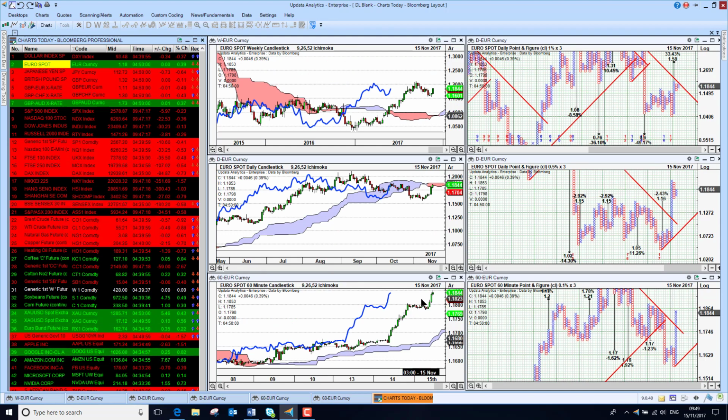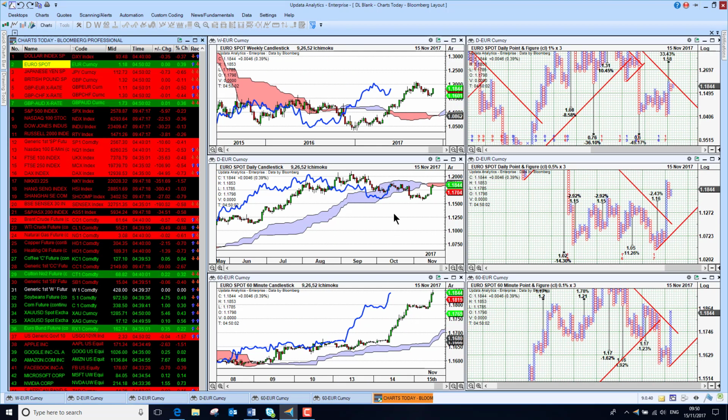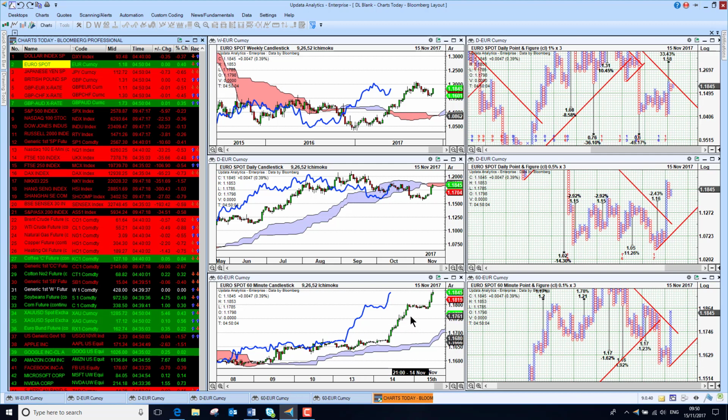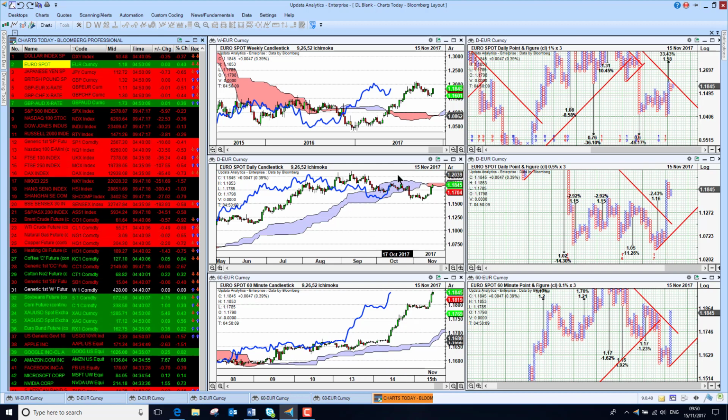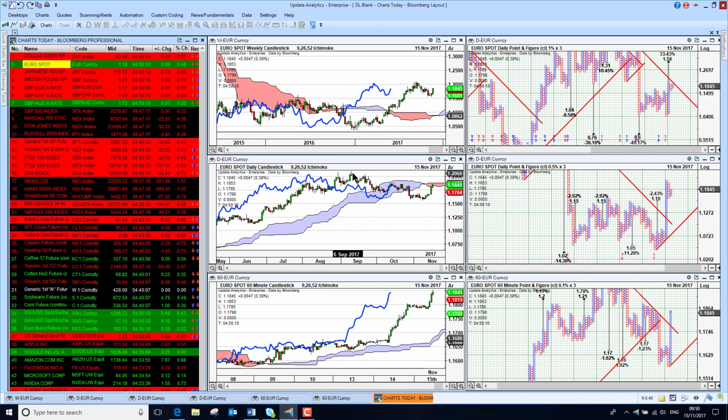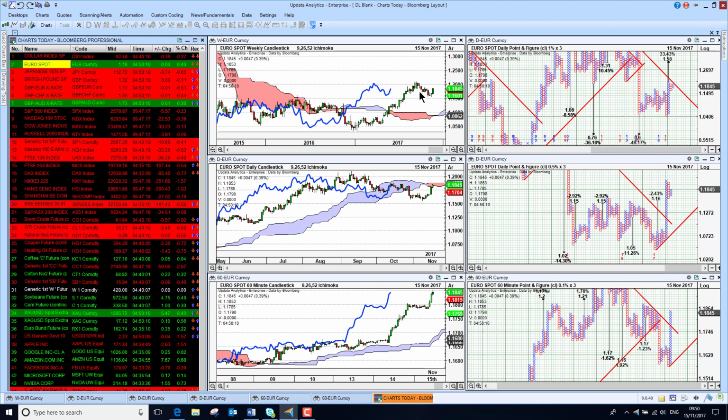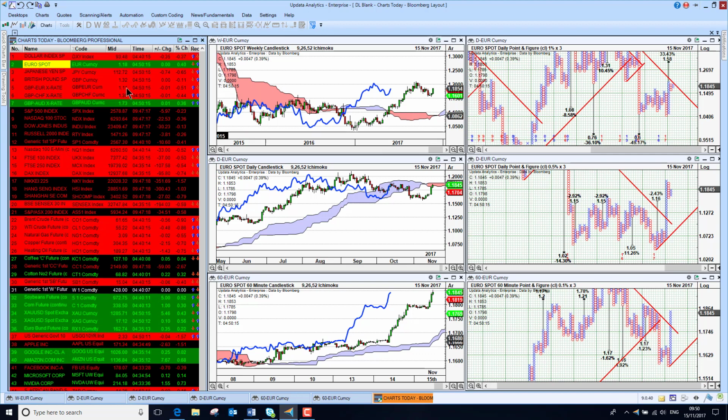The euro is then of course looking bullish against the dollar, and we're seeing that here. Eurodollar looking very strong indeed, bouncing off the cloud, finding support here. So this will be the key. Can it continue and make levels higher than we saw in September? Can we make a higher high, basically?